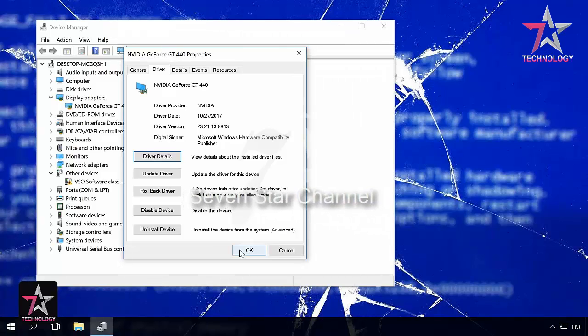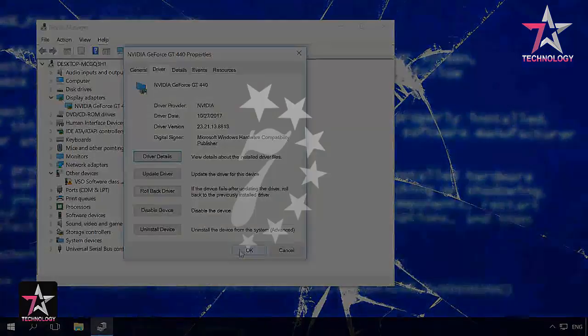If the blue screen appeared after you connected a new device to the system, you should check the device for compatibility with your operating system and other hardware, such as the motherboard or the processor. If you are sure that the device is compatible, you should update or download latest drivers from the manufacturer's official website and install them. Read more about it in our blog, in the article entitled "How to safely update the hardware drivers in Windows." I will give the link in the description as usual.